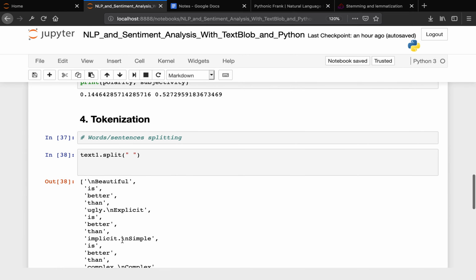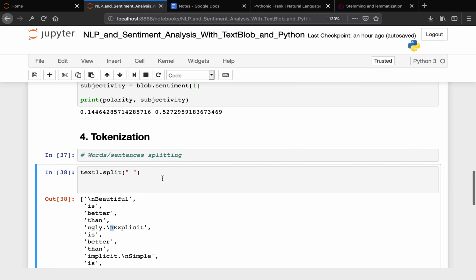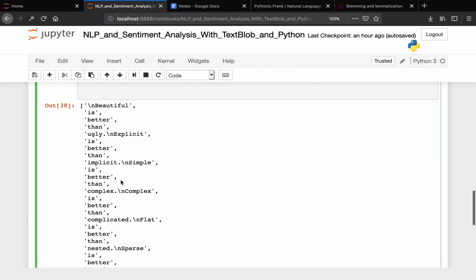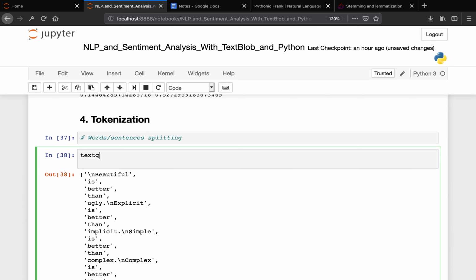Okay, that's pretty good. But the problem is, as you see here, sometimes we've included punctuation, and we also have a \n, that is a new line. Yeah. So this kind of parsing will get very tricky quickly. Yeah. So you won't be using a normal Python split to get what you want. So the TextBlob way of doing this is pretty straightforward. So we can just say text1 dot words.